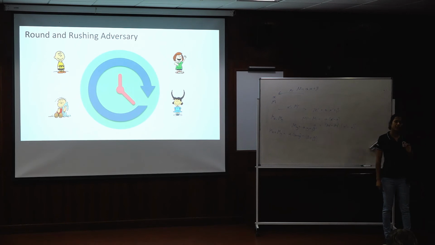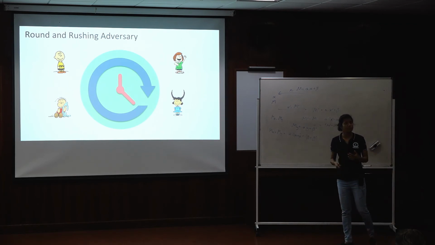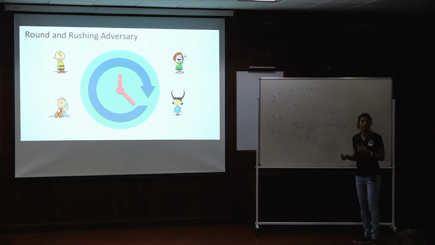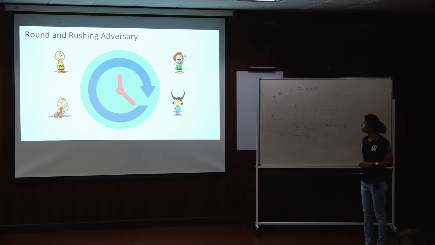Now, the honest parties are going to religiously follow this sequence. But an adversary may not do that. Specifically, a rushing adversary can first choose to listen, then compute and then send in a particular round. So it can first listen to what the honest parties are sending, and based on that it can change its strategy and send information to the other parties. So it's adaptive in that sense, and this is called a rushing adversary. We are going to tolerate such adversaries. It's quite practical.